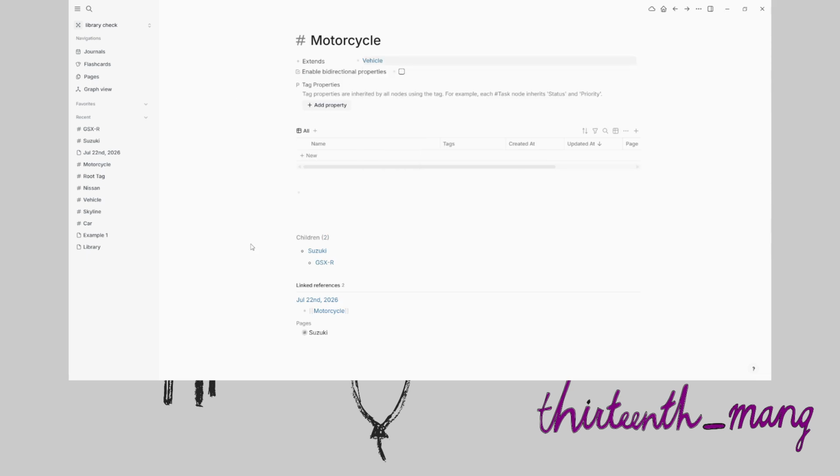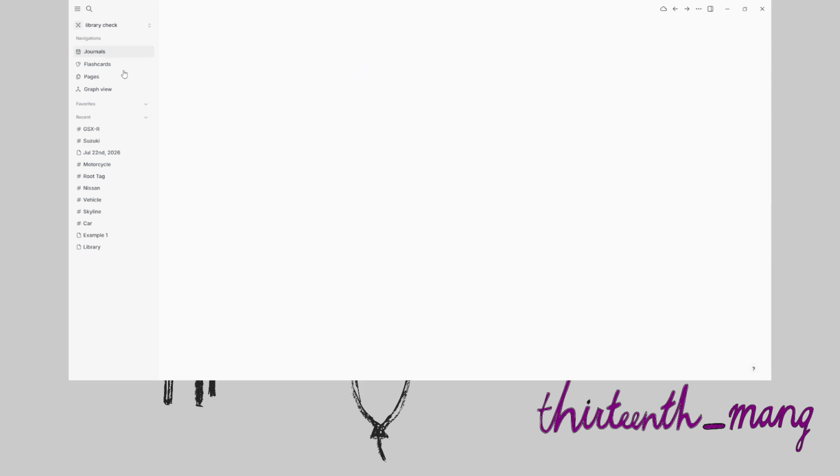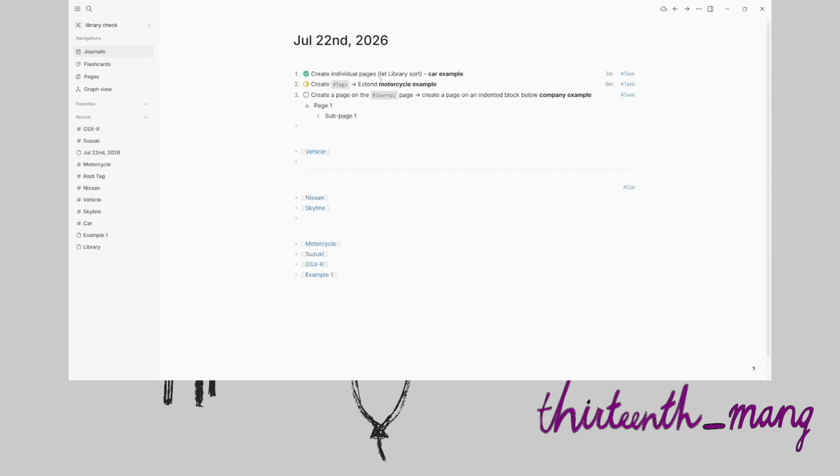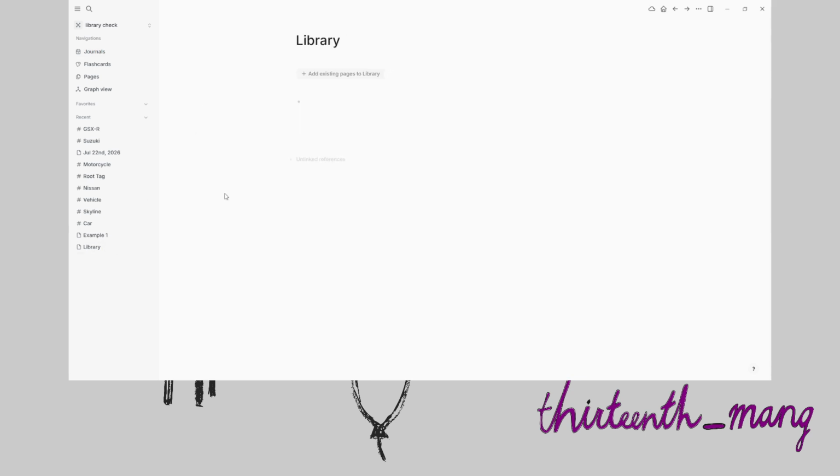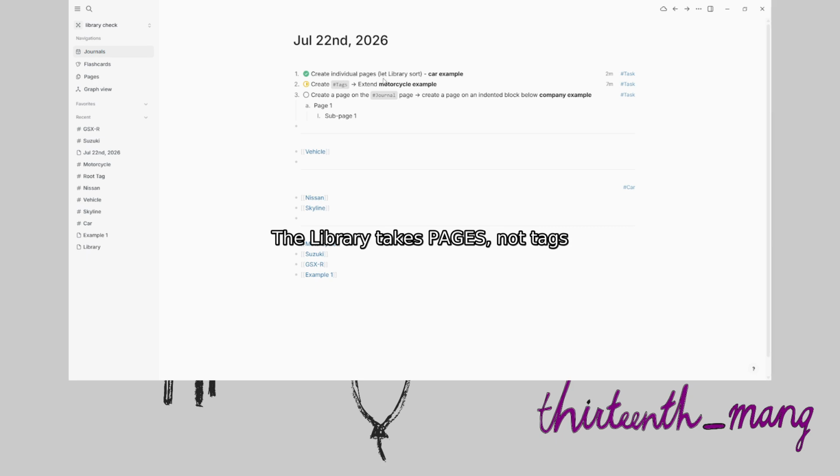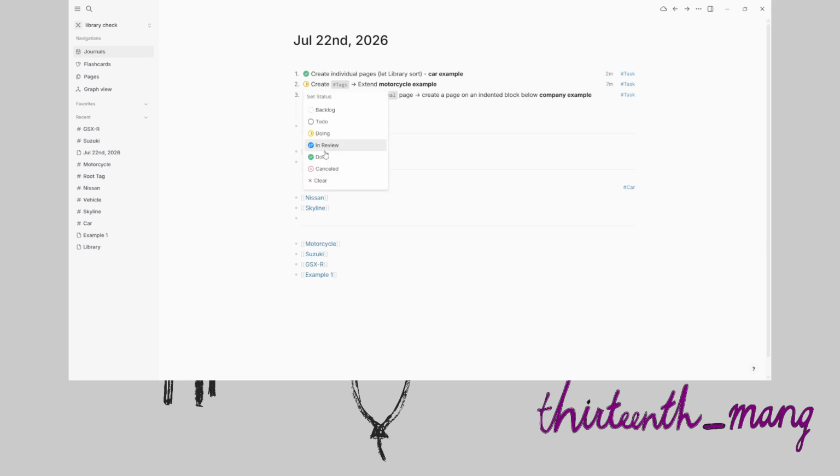Now the whole point of this is just to see how the library handles this stuff. So we are on the second one now. So if we now go to the library, add existing pages. So what if we go all the way to the bottom of the hierarchy? Let's start with the motorbike. No, so it's not going to work because these are tags and not pages. So the library is explicitly mentioning pages. Okay, so that's good to know. So that won't work if you convert all of them to tags. Okay, cool. So that one's now done. We understand how it works.